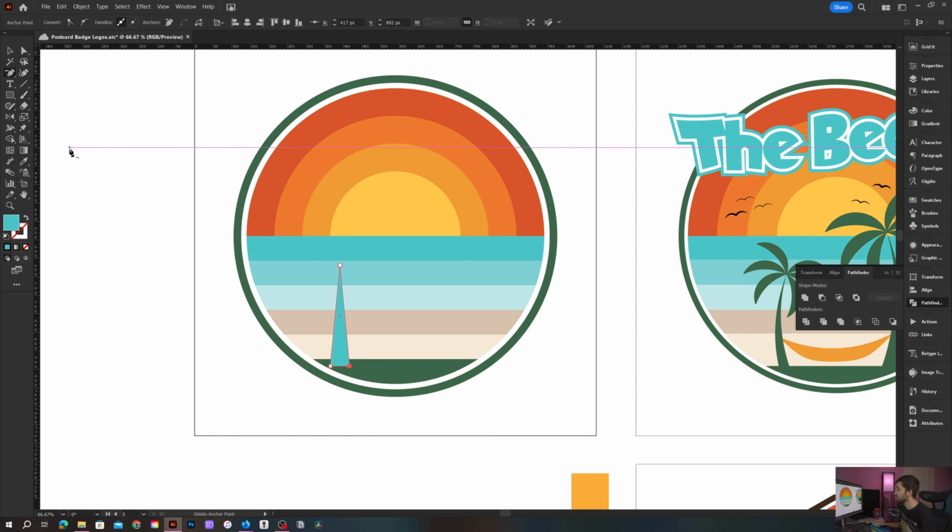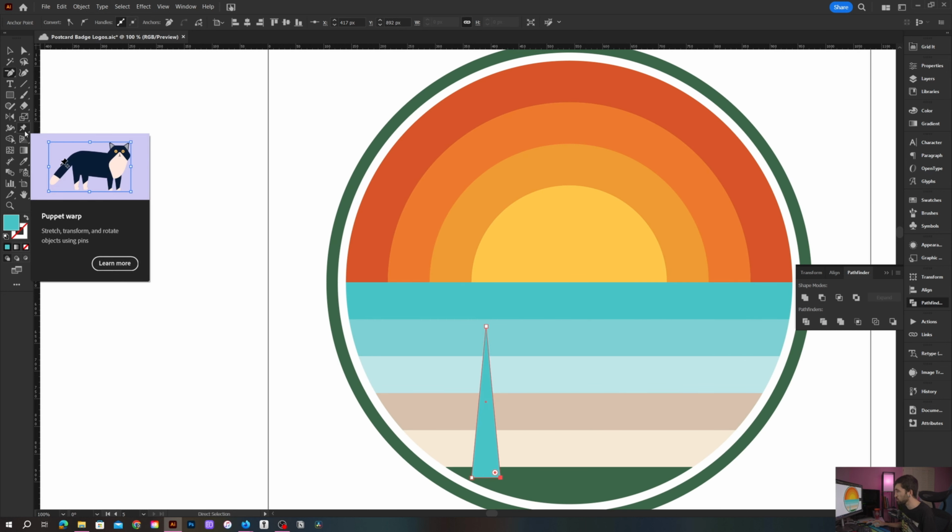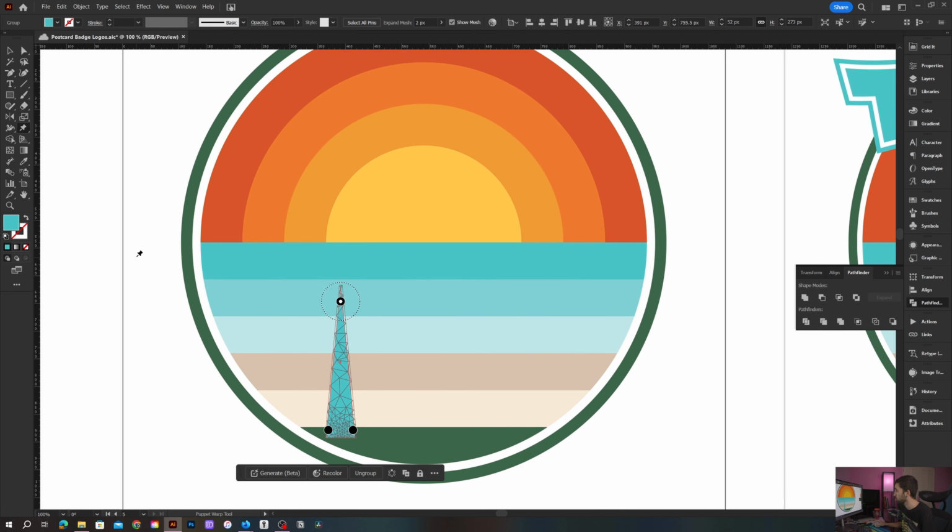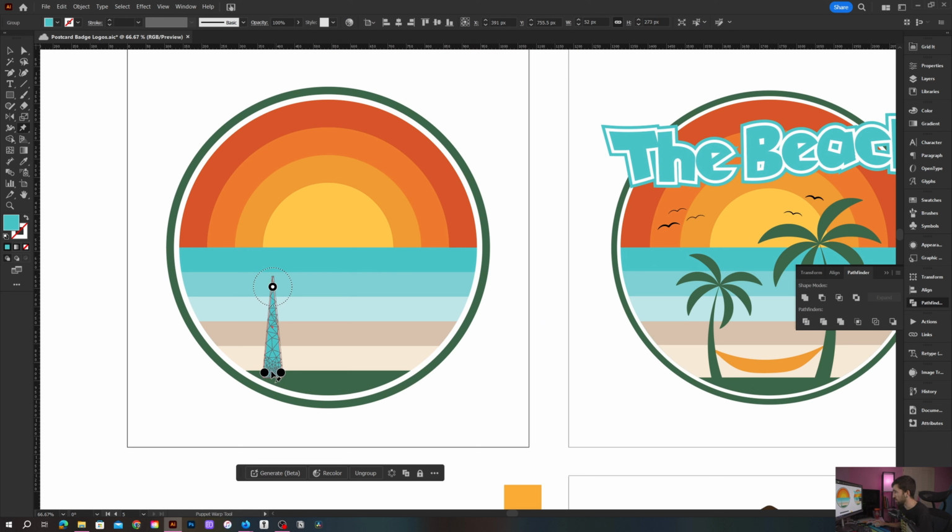And then we're going to come over here to one of my favorite tools in Illustrator, the Puppet Warp tool. We're going to delete these points, and we're just going to have 3 points: top, bottom, and a middle. And we'll take our middle point, drag it out to the side, and create a little curve in our tree.